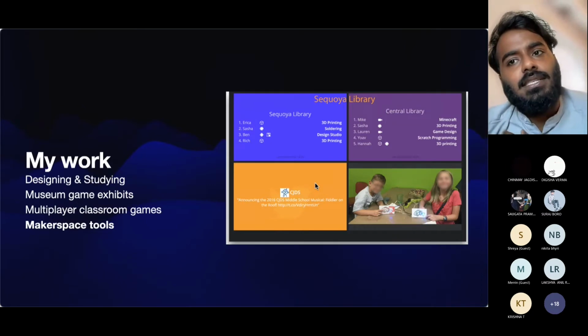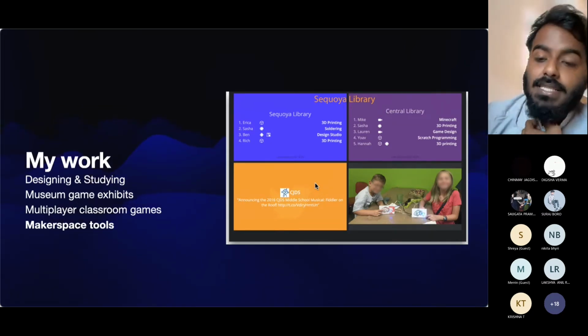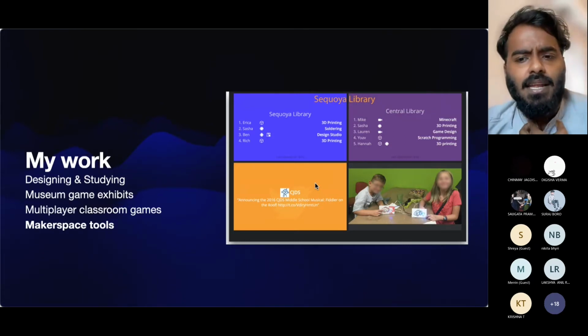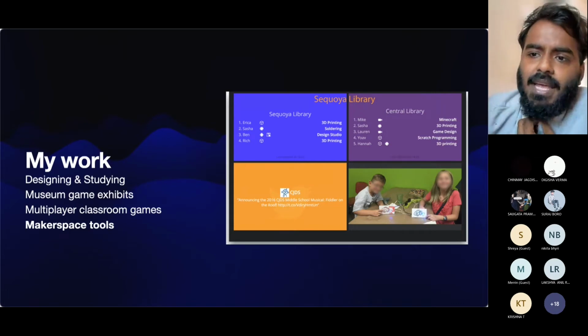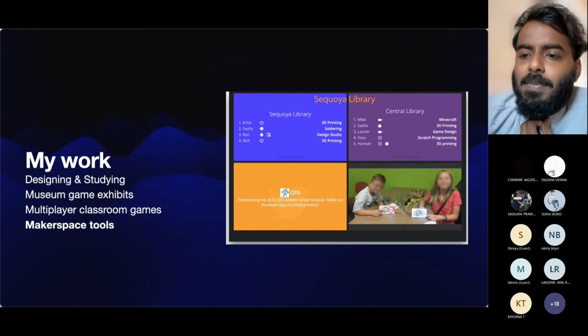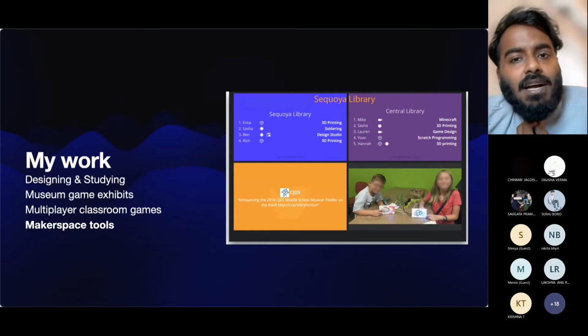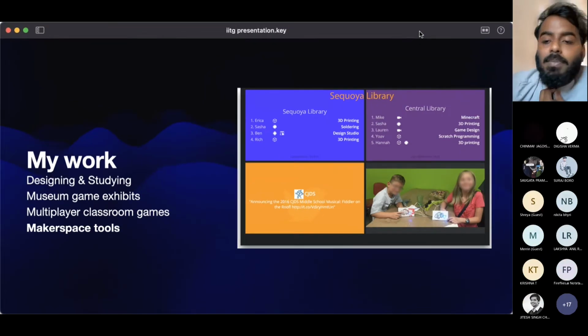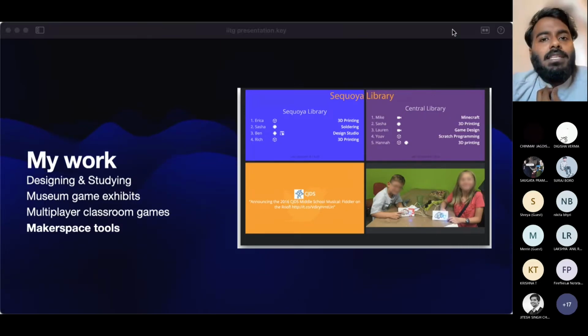And another strand of my work has been thinking about how to support collaboration and assessment in makerspaces. I don't know if makerspaces are a common term there, but any of these studio-like spaces where there's any kind of crafting things or just 3D printer-like stuff, those tend to be examples of makerspaces.